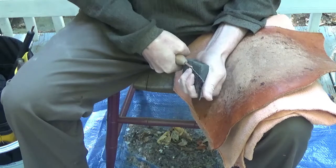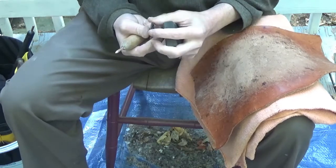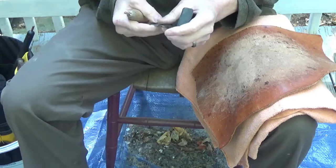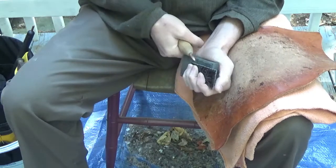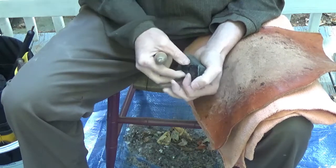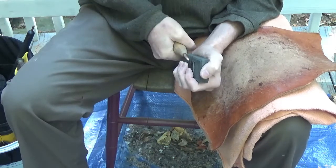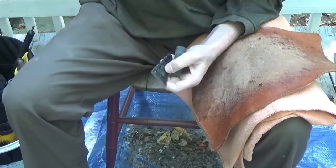So what I have figured out, or I think I've figured out, is that it's good to work that tip first, because that kind of sets the precedence for the rest of the point. If you flatten that point out and that tip is still stubby, it just never works out. Alright, I think I did. Back to that thick edge. Thin it out some more. I'm not going to panic. This has been kind of a problem point from the start, so this is good training, good education. I need more grinding, I can tell.